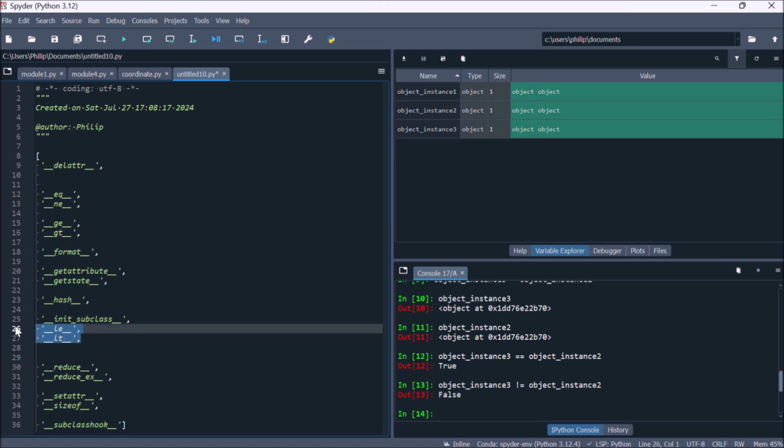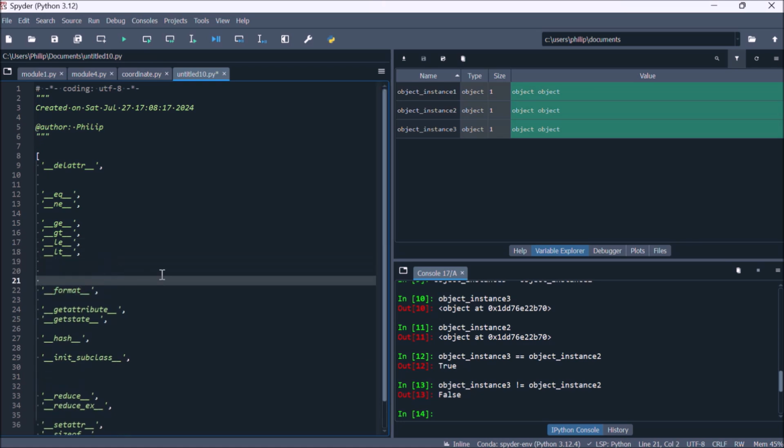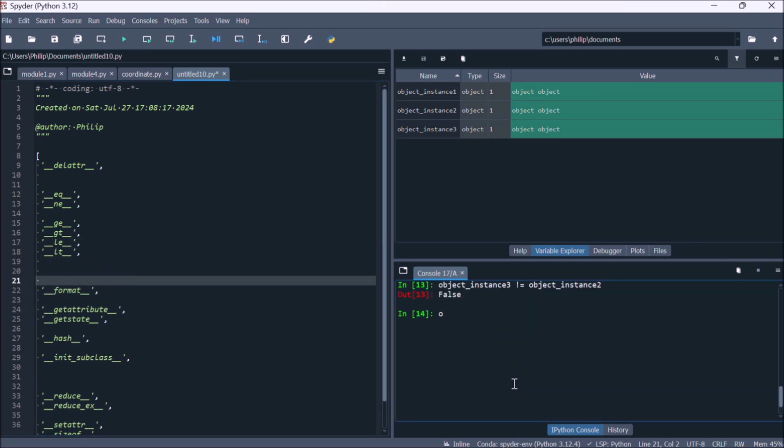So Python has 6 comparison operators. 4 of the comparison operators are used for ordinal objects. The object class is not ordinal, so these are not defined. However, they can be accessed from the object class to see what operator they correspond to.